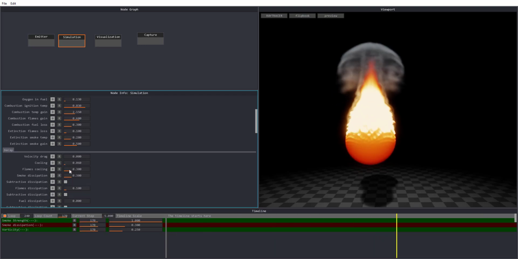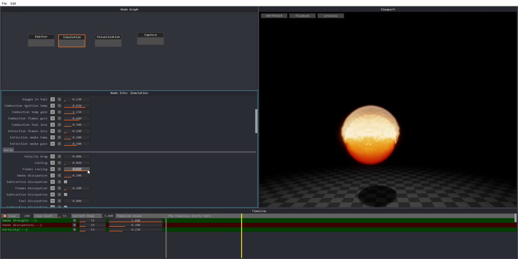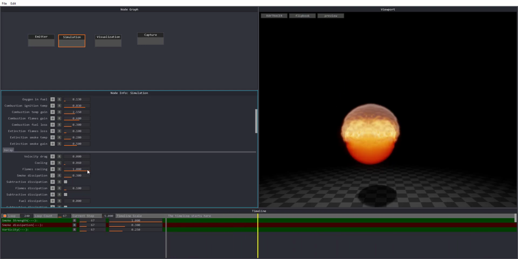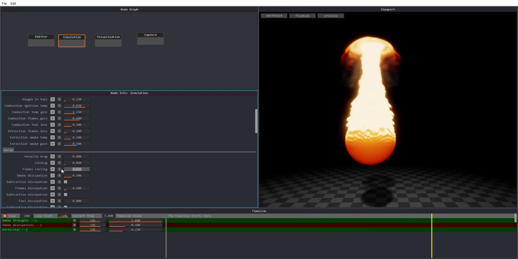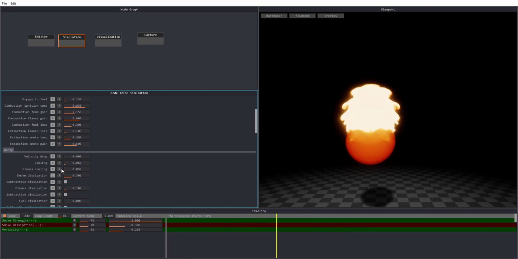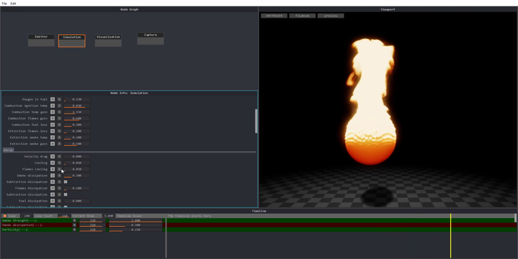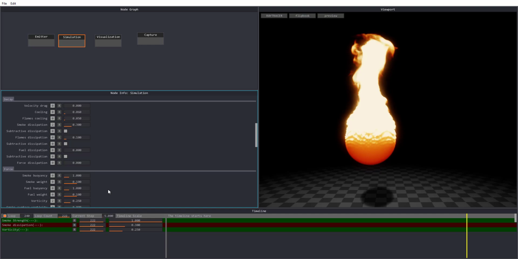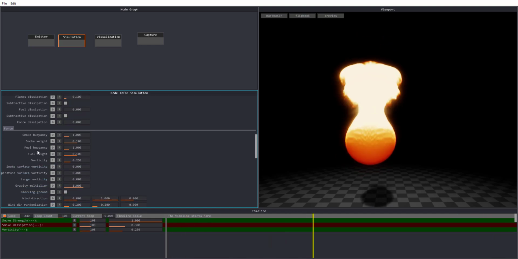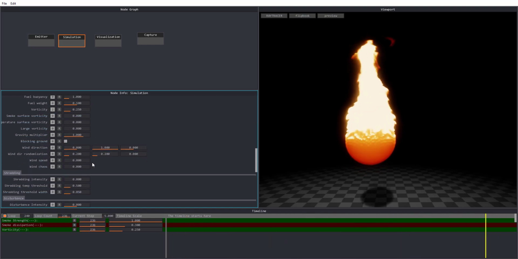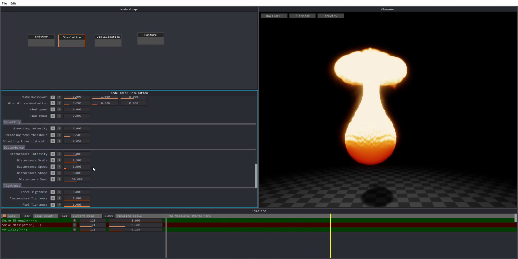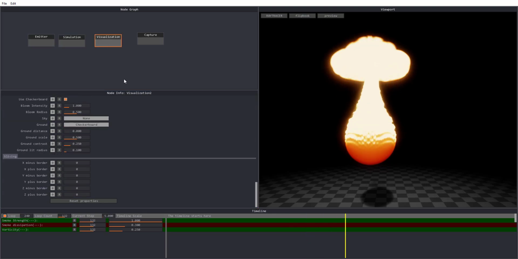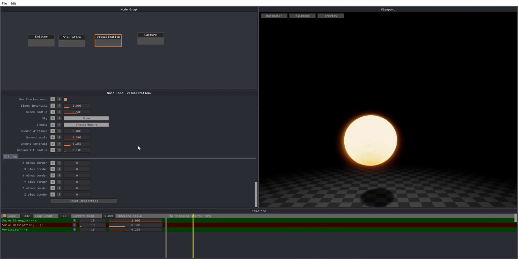If we want to also play with the flame cooling, we can have that effect going on there, which is pretty neat. And if we want to reduce that, we can also reduce that, and you can also get these effects going in. And this is sick, okay? Really sick, I tell you. So we can make all of these changes that we want directly in here. You can simply download this tool, make all of these changes, play with these things and have fun. But before you start running into that, if we go over to the visualization, we can choose how we want to visualize this.